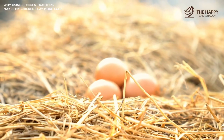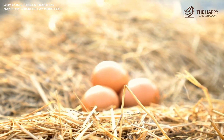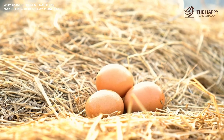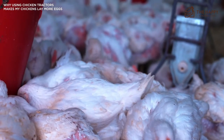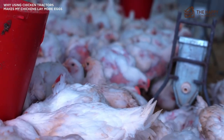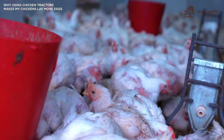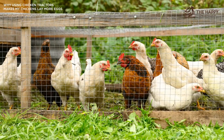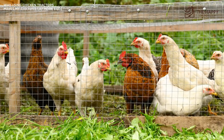The grass didn't even get time to recover because the chickens were always there. During this winter their egg laying plummeted. Granted, egg production should reduce anyway during winter, but it was literally off the spectrum. We think the problem was that because they had eaten all the grass they only had dirt to scratch around in — they didn't like this and it unsettled them. If we had used a chicken tractor, we could have moved them around various patches of grass and allowed new grass to recover and grow back.